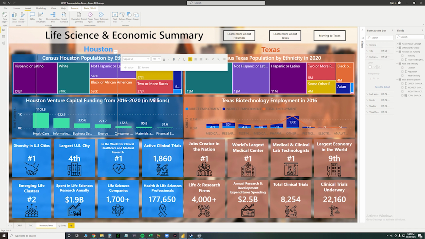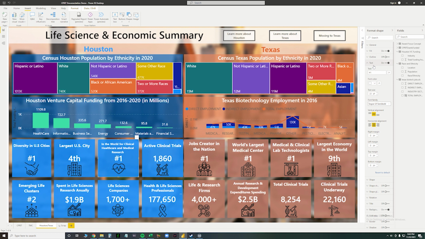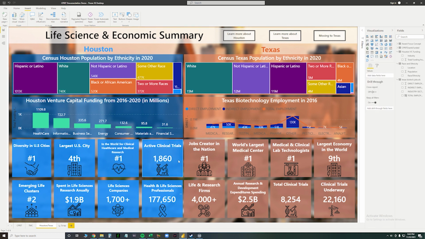Really simple stuff. I'll show you more in depth on how to make those cards in a bit. I'm just doing a quick overview. Picture, number 4, none of this is running from Excel data, so this would have to be manually updated by going over here and going to text and just changing it. So, picture, all that stuff, yeah. Nothing crazy is going on. That's it for the Houston, Texas tab.